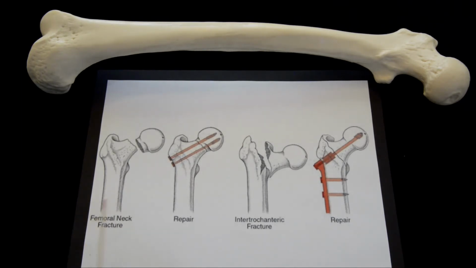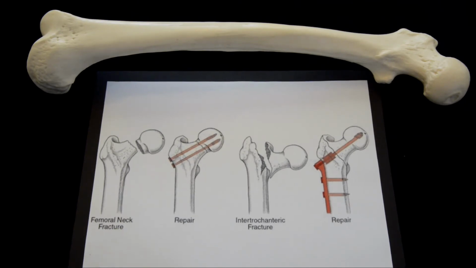The second type of fracture is the intertrochanteric fracture. An intertrochanteric fracture occurs 3 to 4 inches from the ball and socket hip joint. This fracture does not interrupt blood from circulating throughout the bone and can be easier to repair. Well-known people that have suffered from fractures of the femur include Arnold Schwarzenegger and Ronald Reagan.